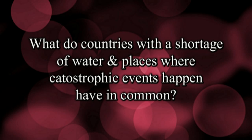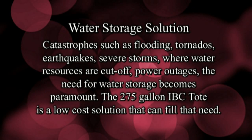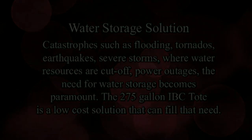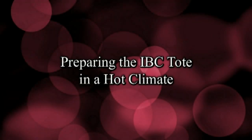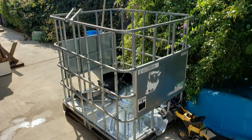There are times when we will not have any water, and that is if we have an emergency such as a substantial earthquake where water is turned off or has been contaminated. We have a real problem at that point, and sometimes our power is turned off. So I went out and bought an IBC tote and began to prepare it, and this video is about that preparation and what I did to prepare myself for an emergency.